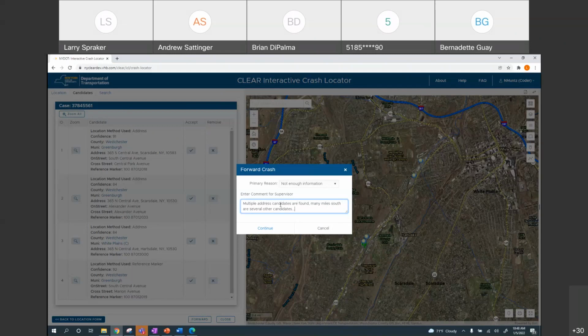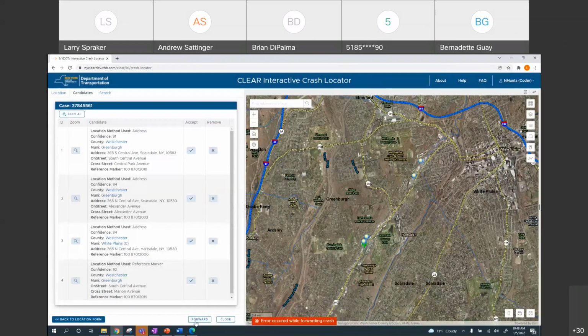And I'll just put that in there, right? And then I'll hit continue, and it says, whoops, I had an error with forwarding that crash. Sorry, I don't know what happened there, but that should forward and basically automatically just put it in the supervisor queue, and I'll come back. I'll try to forward another one in a minute here. So don't worry, this is our development server. You will not be getting errors when you forward a crash when you get there.